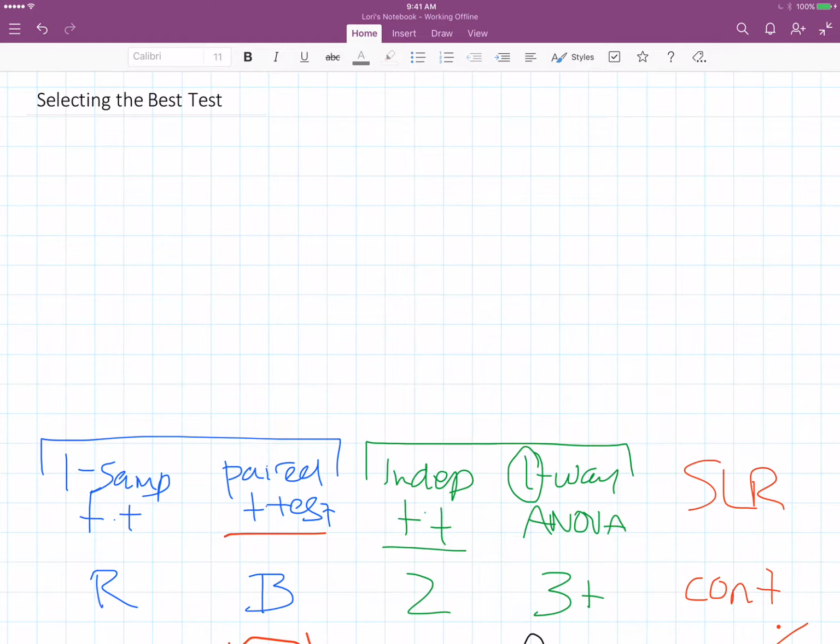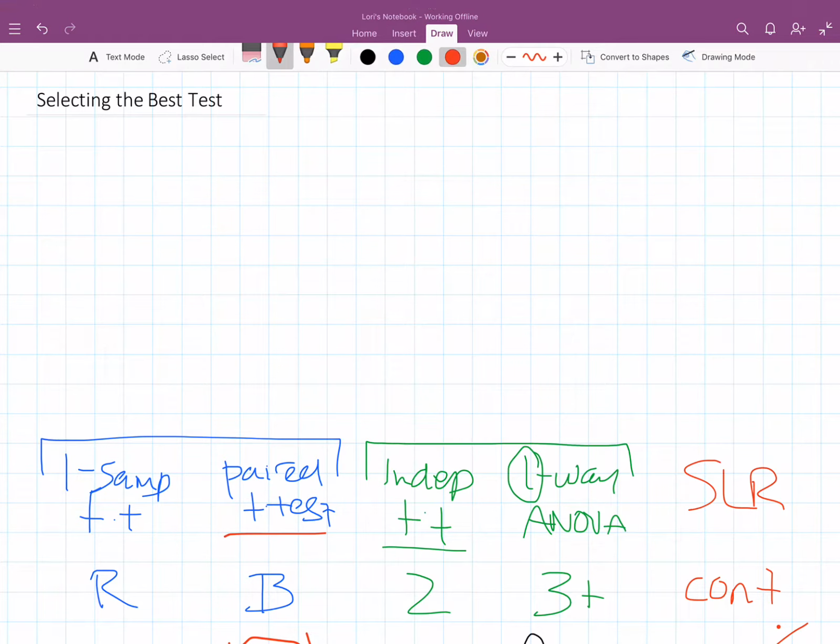So, for example, instead of just doing a paired t-test, have you ever heard of a test where we measured something at baseline, and then we measured again at 2 weeks, and then we measured again at 4 weeks, then at 8 weeks, and then maybe 12 weeks and 24 weeks, and we keep measuring these things over and over again. And the paired samples t-test really isn't flexible enough to be able to handle that. And so what we end up with is something called repeated measures ANOVA.